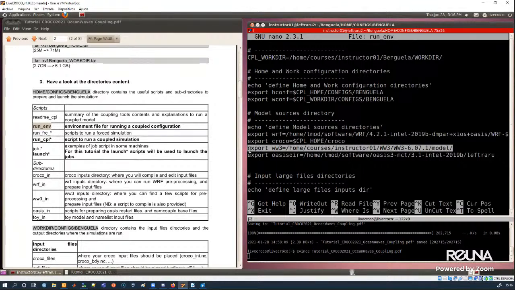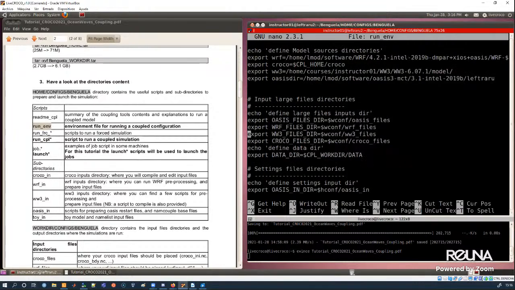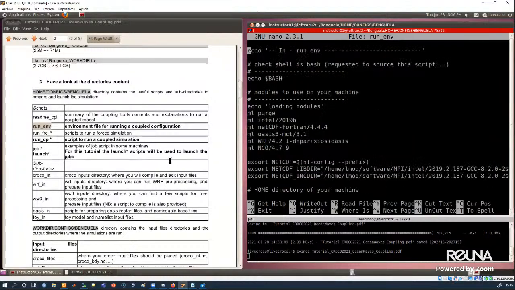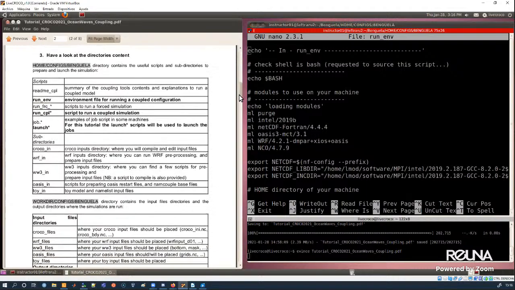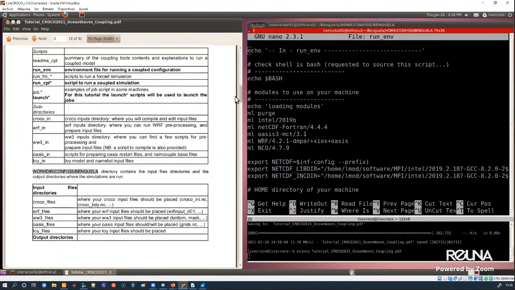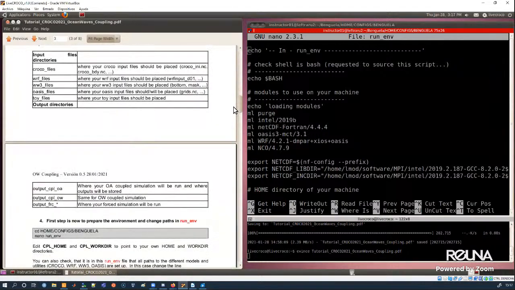This is an important step: here you have to change your account information. And the rest, I think, is more or less the same, as was mentioned in the previous section.